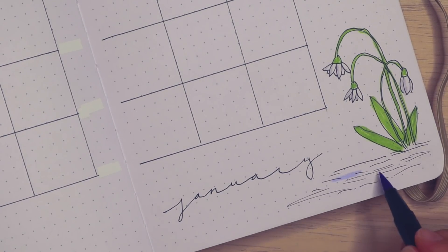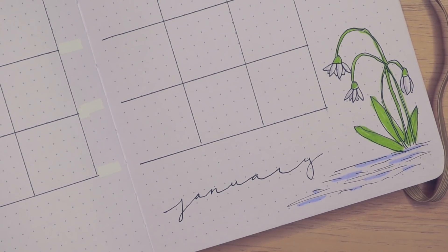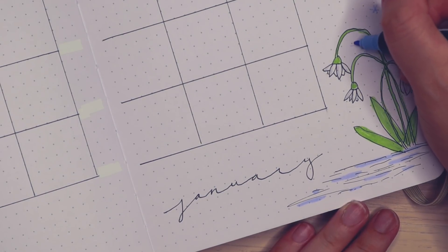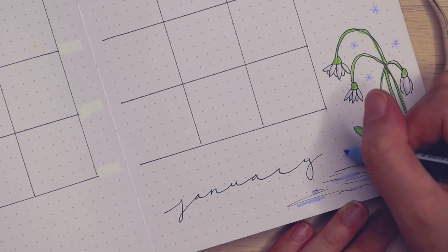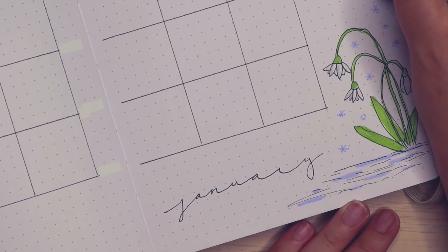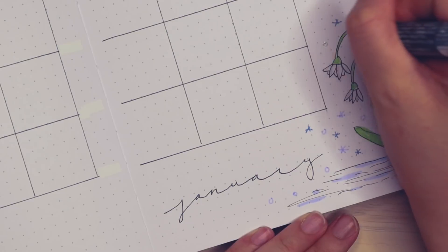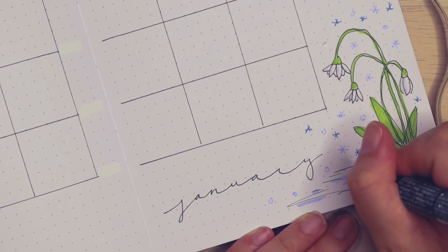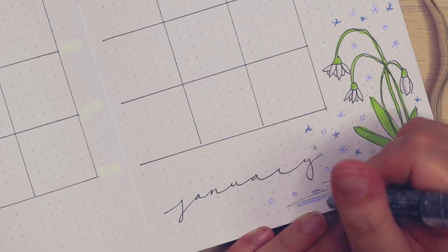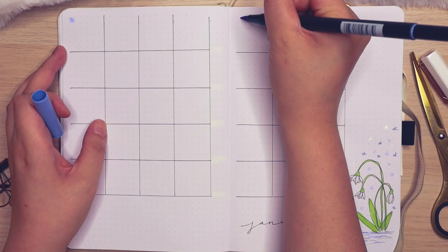It took me this second try to figure out how to do the snow properly. If I drew the lines of where the ground was and then just highlighted it with the blue, it looks a lot more like snow. The cover page looks like the snowdrops are growing out of water, but that's why I think a reference page or warm-up page really works for me — so I can get all those little mistakes out and figure out how I want everything to look. But I just decorate the rest with these little snowflakes and stars.